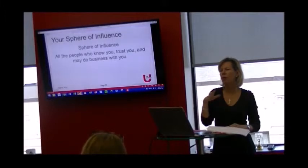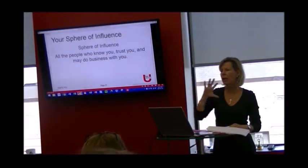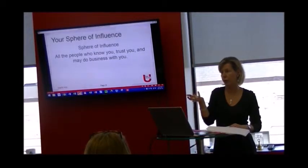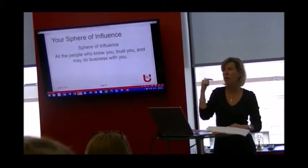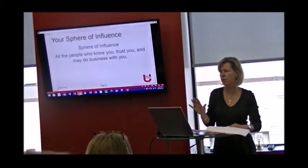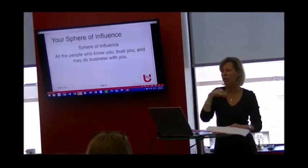So there are statistics on sizes of databases and returns on a database, so it has to do with predicting your income. If you know that you're going to have about a 15% return, I think it's 15, I'll go back and check the numbers, but there's a whole section on setting up a farm, and it's usually about 2,000 names. You're going to get 15 deals off of that if they know you and you're talking to them.